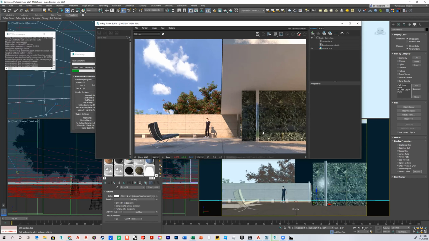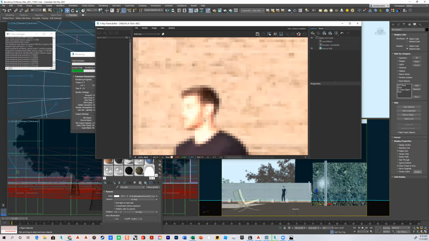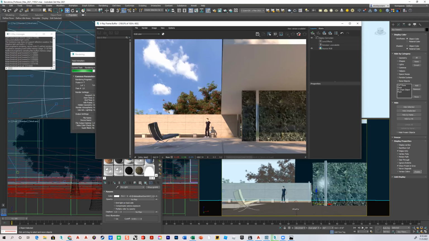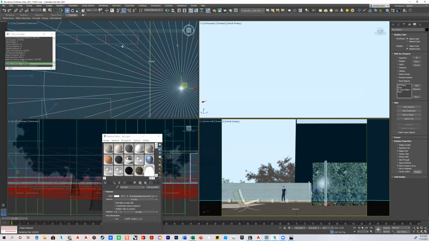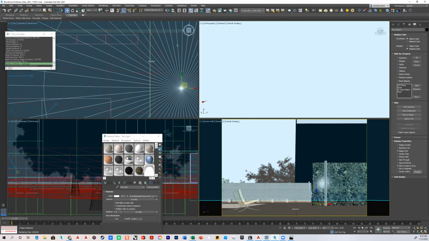Honestly, I'm not a fan of the person right there. I was just gonna say it looks fake. Yeah, it does. Also because the guy is 2D, right? When the light hits it, it looks overexposed. This guy might look better in a shadow, but I think maybe we would just take it out. So in that case, we can just delete this and that's gone. I think this shot now looks pretty good to me.